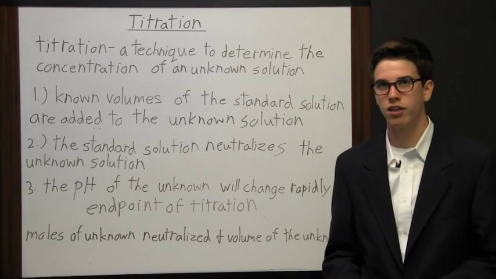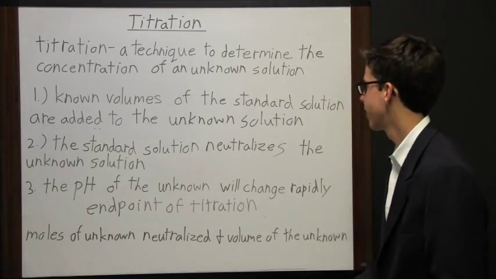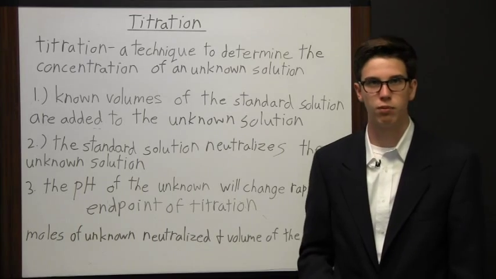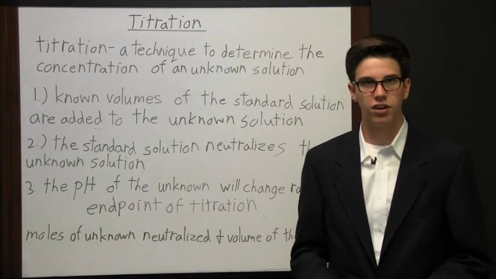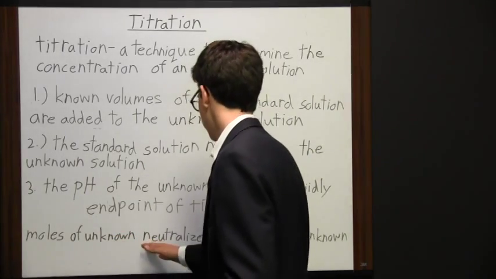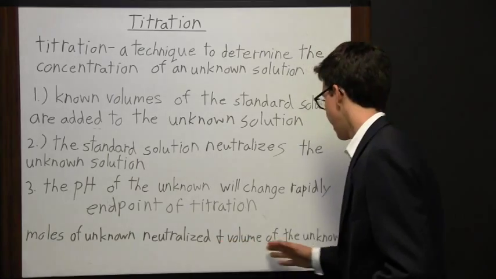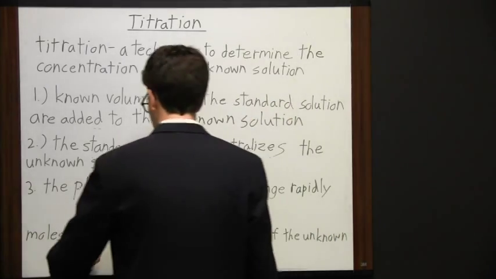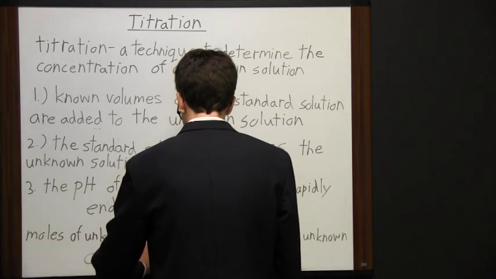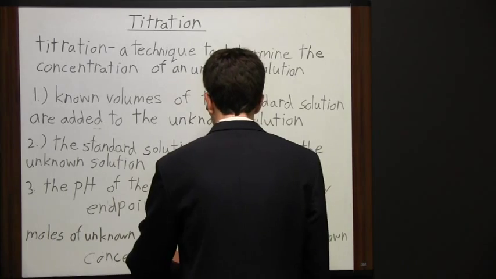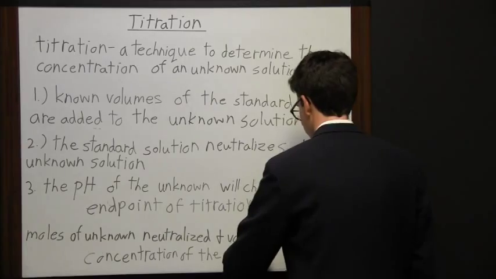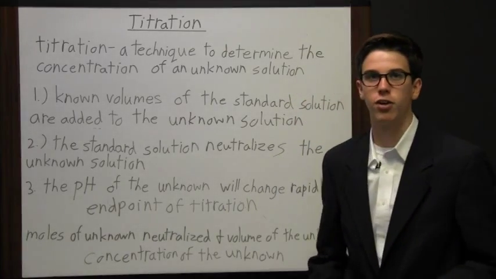And so by knowing the amount of standard added to reach the endpoint, remember we said we're going to add known volumes, because we know the amount of standard added to reach the endpoint, the moles of the unknown neutralized can be calculated. So the moles of the unknown neutralized and the volume of the unknown help us determine the concentration of the unknown.